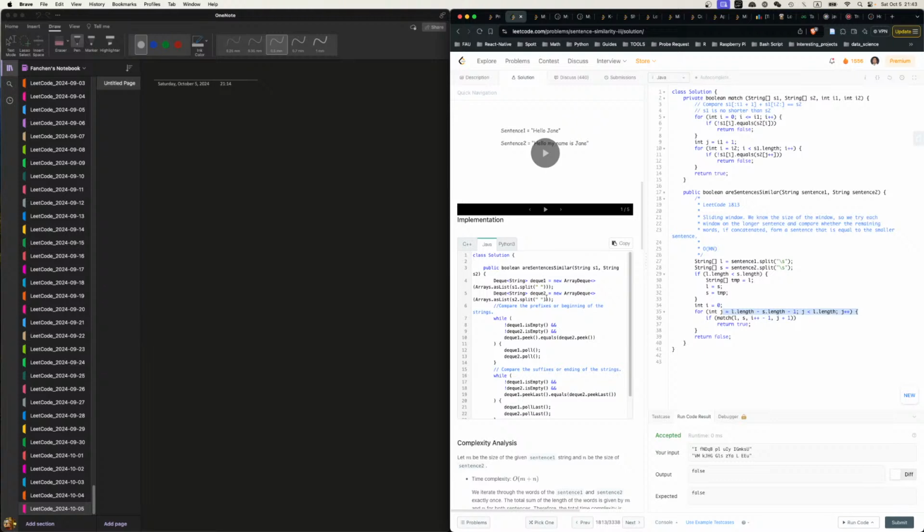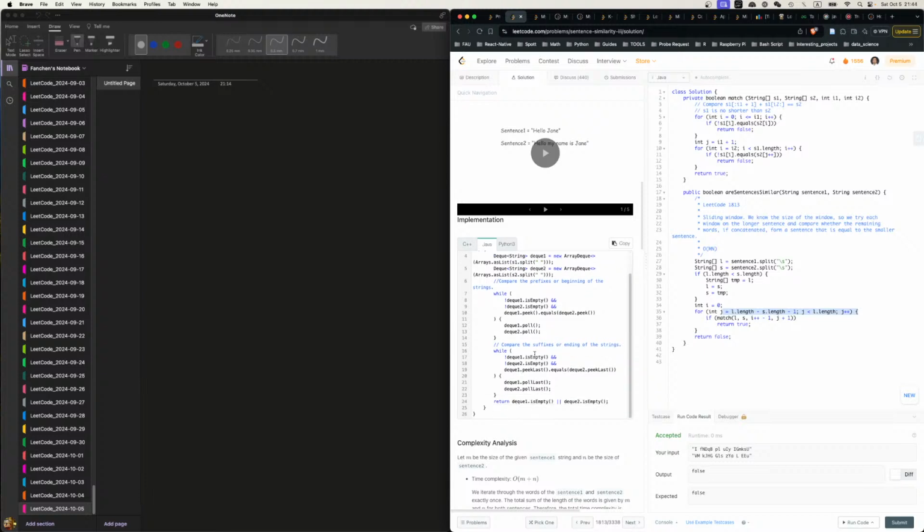So, comparing prefixes or beginnings of strings. If they're the same, we can pull. So if the prefix is the same, then we just pull. Compare the suffix.